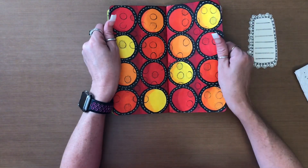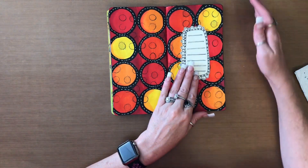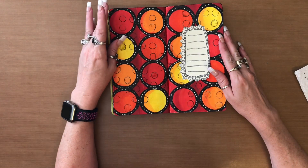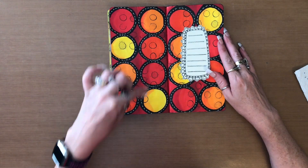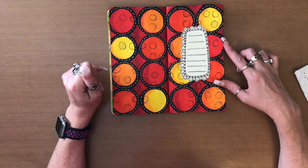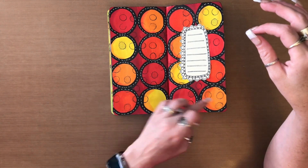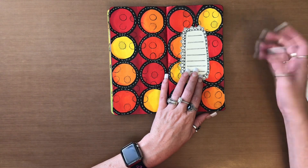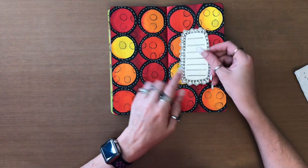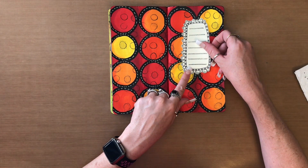There we go. I think I like the stitches on there because it also pulls in the creamy color of this page. As I said, it's going to be a very minimalistic image. If you have Dilusions diary stickers, she has little circle images you could put in different random places. I actually have on my Canon Ivy Click a certain paper that prints images on little sticker circles, and I'm going to put pictures of my puppies on those and then write about it here. I'll stick this down right about there, and that's it.